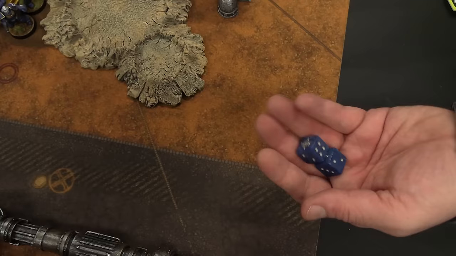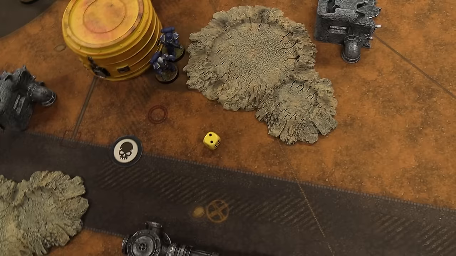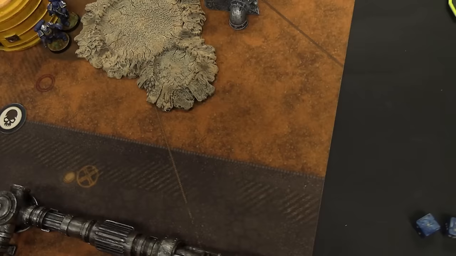AP two. I'm going to have cover. I'll take it on the... Doesn't matter. Whichever one. They're both in cover anyway, so that's a fail. How much damage? D6. We'll bring it on. Ooh, got two wounds left. Oh, the other one. Yeah, two. Oh, only one wounded. Yeah.